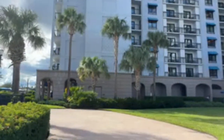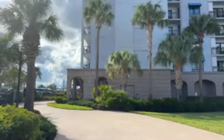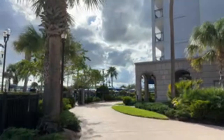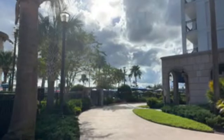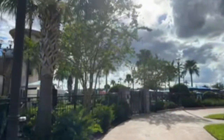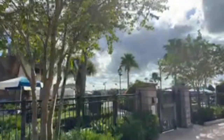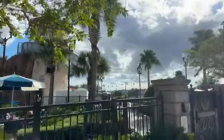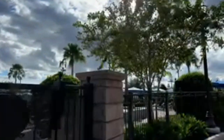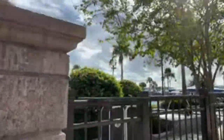So now let's talk about it. Moderate, deluxe, cost. We all know the cost between those two can be dramatic at times. So it really depends on what you're looking for out of your vacation and how much you can pay for that vacation, because Disney is not a cheap vacation, but it's an experience. So that's kind of where that is. So here's their pool area. Let me see if I get a good shot. They got the hot tub right there.